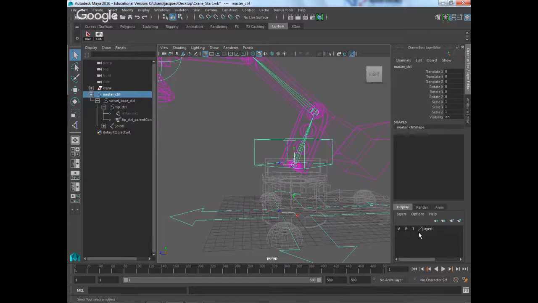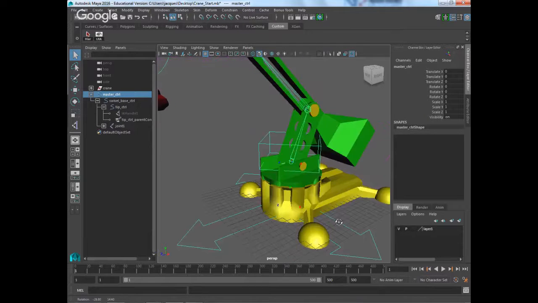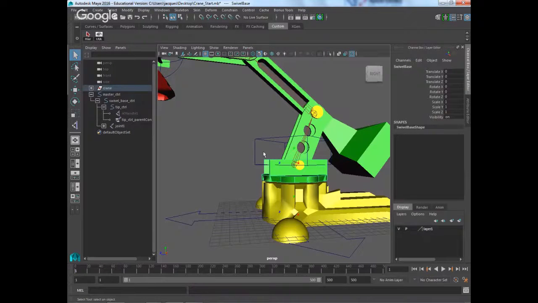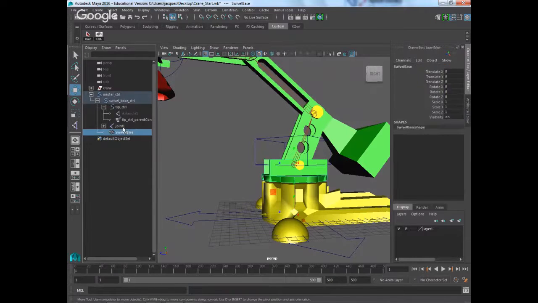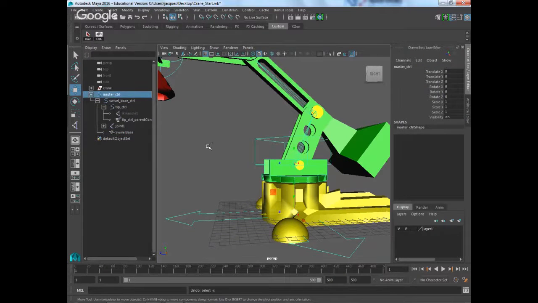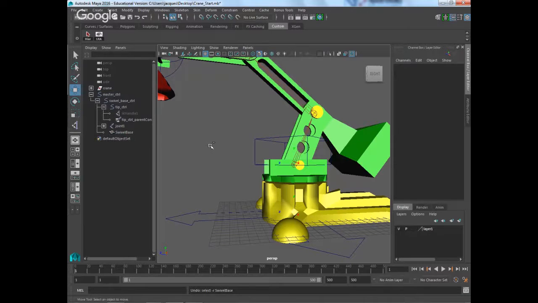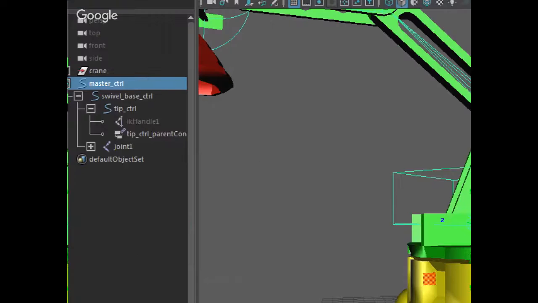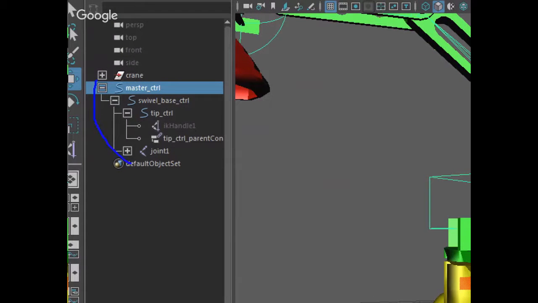So I will go back to my layer here. And again, why don't I want to parent this guy to this? Can someone tell me? Yeah. So remember, when we parent the geometry to the joint, we are mixing both. So that's what I'm trying to avoid as well. So that's why we use constraints to keep a distinct hierarchy between what we consider rig and what we consider geometry. We don't want to mix them.